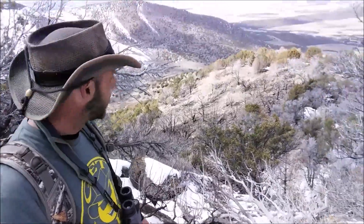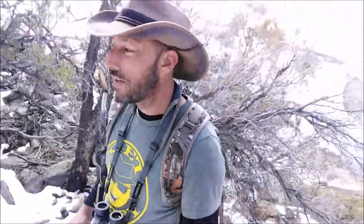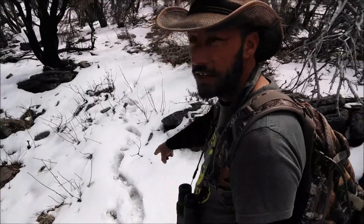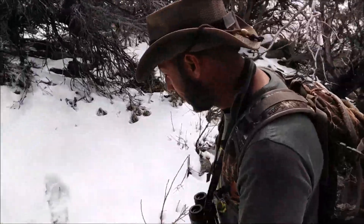They're up here where I'm willing to go but you're not. So keep on tramping around down there — I don't mind, the elk aren't there anymore and they're not gonna be either. Anyway, I finally just got to the very top of this ridge. I literally had to use my hands for a lot of that climbing — it was straight up over gaps and stuff. I walked not even 10 yards, like 20 feet, stopped right here and was like, what's that over there? Boom. Told you guys they're in the high country right now.